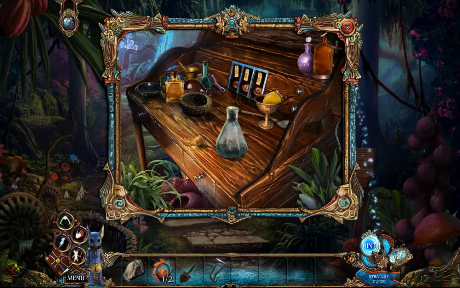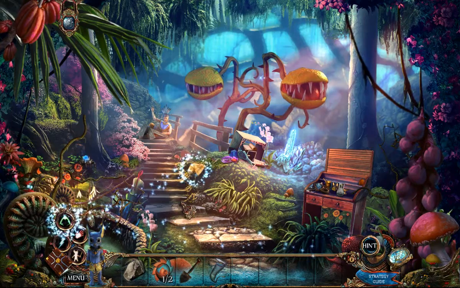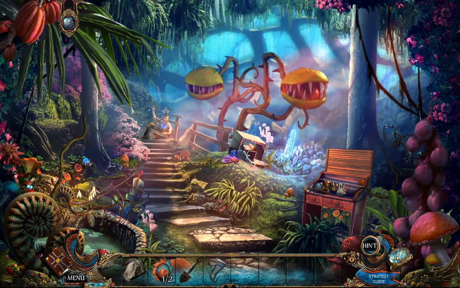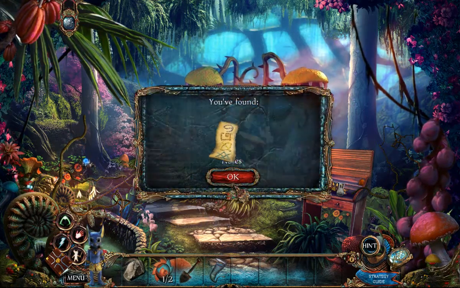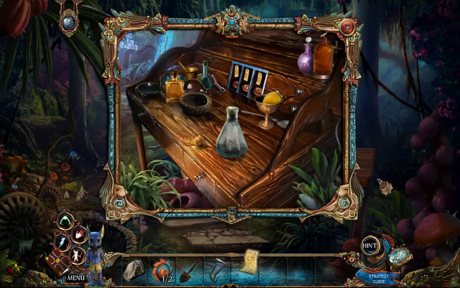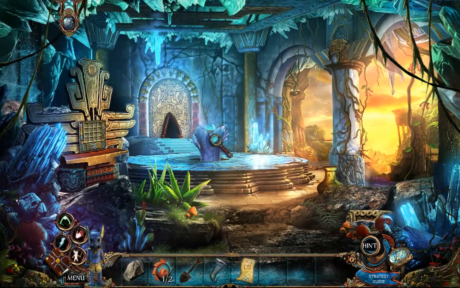Okay. Not here. Oh. So it was invisibility with the plant. Cool. Thank you. Notes. No. Okay. Yeah, no, the notes go in here.